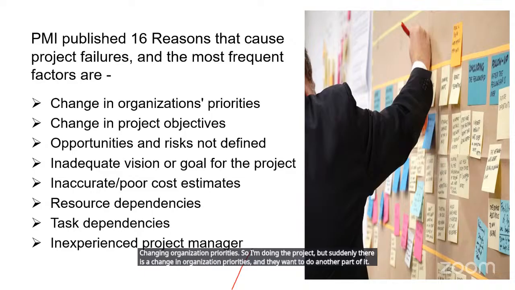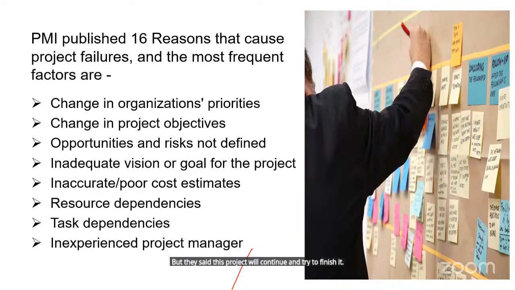But they said this project you continue and try to finish it. So you see the focus is lost. If the focus is lost, your organization priorities cannot be focused properly, then you have a tough time and the project may fail. So that is the cause of frequent failure.